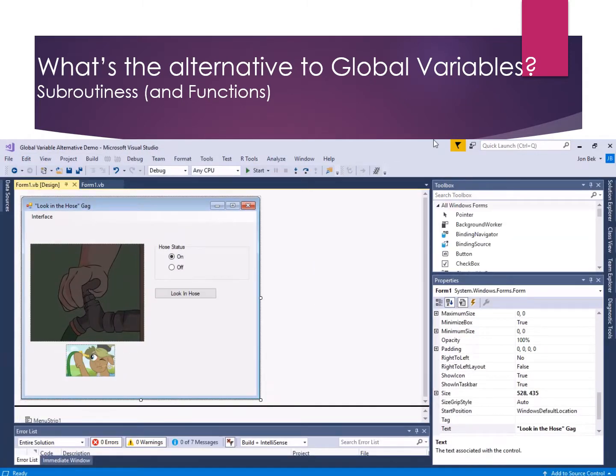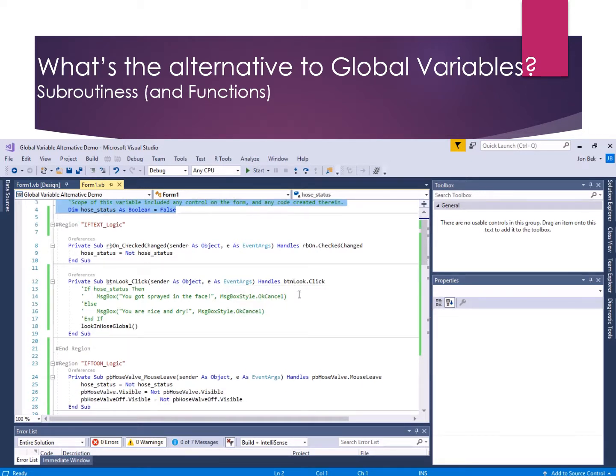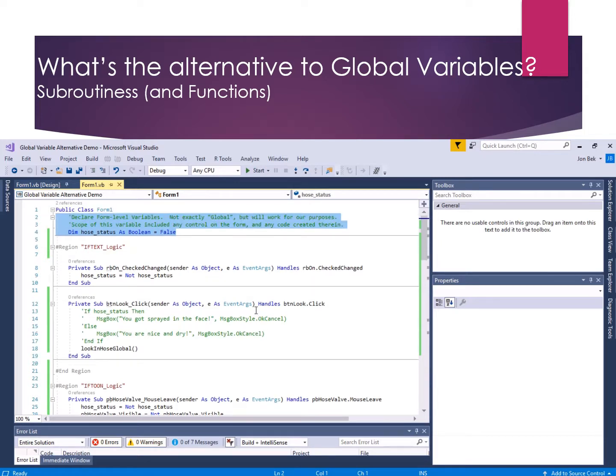Well, one of the things that we can do with subroutines is we can pass arguments to them, okay? And we pass an argument. The argument we pass can be passed from a local variable rather than a global variable, okay?